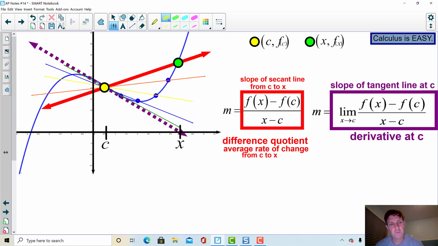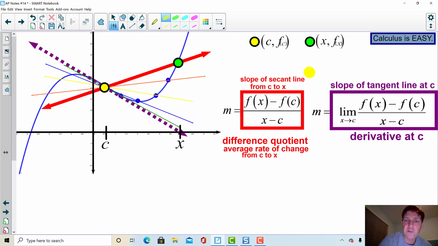Okay, again, this is still just a review, but I wanted to point out that this is actually a different formula than the first two. The first two formulas were basically the same. It's just on one of them we used x, the other one we used a specific value. So here, instead of using x and x plus h, we're using c and we're using x. But everything's done the same way. We still have 2 points, c, f of c, that's right there. And then we have x, f of x, that point's right there.